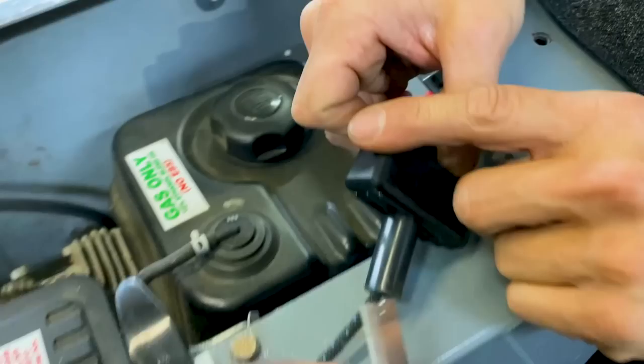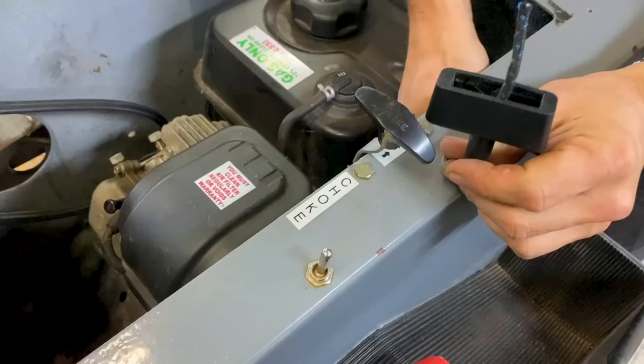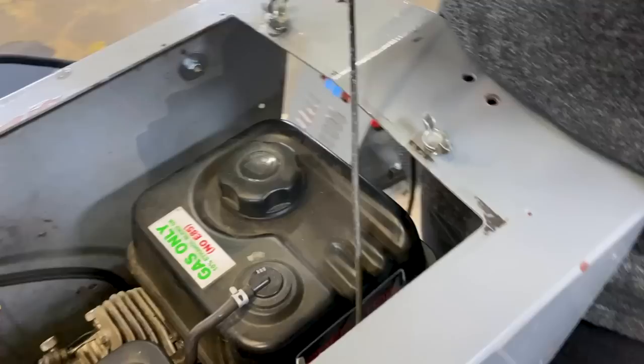Just go ahead and cut the rope on the inside. Wait, so we're not going to cut it there? Not there, no. You just pull it out. Get the knot out. Cut it at the knot. Ah, it's a little balloon knot. Make sure we don't let this retract back into the ether. Tighten the knot. We're not going to complete this knot yet because it's still going to go back through the hole.